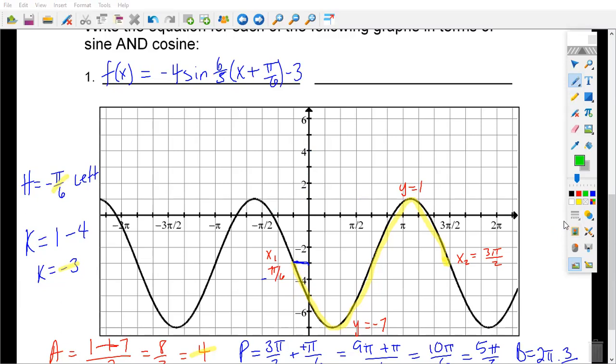Okay, we're gonna do the same thing, but this time with the cosine. And all you have to do this time is just find your H. Everything else is gonna be the same, but your H. So our cosine function is this one. This is the closest to the y-axis, right? That one's all the way over there. That one's way over there. So this would be my closest cosine function.